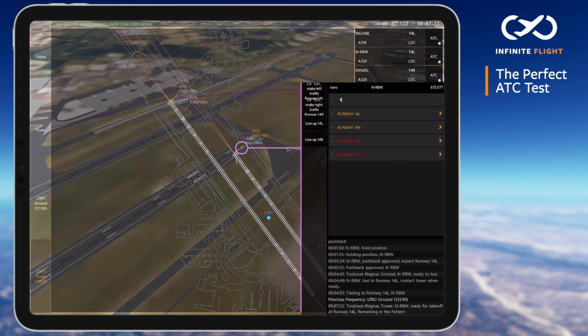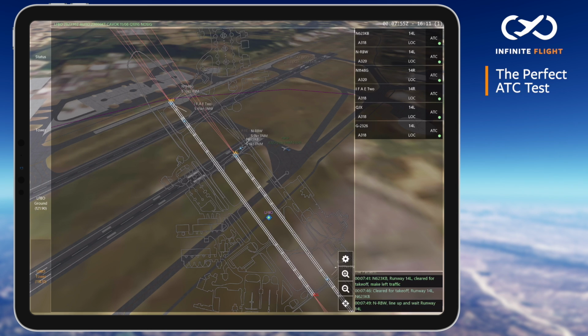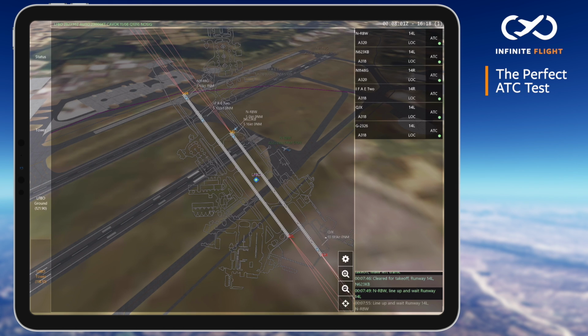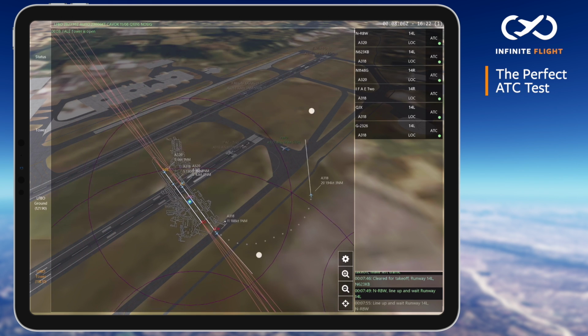November 623 Kilo Bravo, runway 14 left, cleared for takeoff, make left traffic. Cleared for takeoff, runway 14 left, November 623 Kilo Bravo. November Romeo Bravo Whiskey, line up and wait runway 14 left. Line up and wait runway.